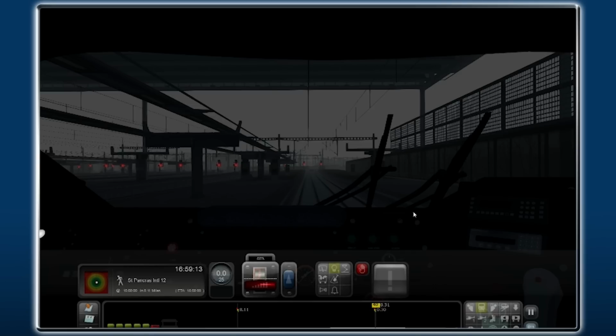Basically none of us are going to make it. I do hope the passengers realize that. Oh yeah, passengers, I'm supposed to be letting people on. How do I do that? How do I let people on? Oh my gosh, I have forgotten everything.